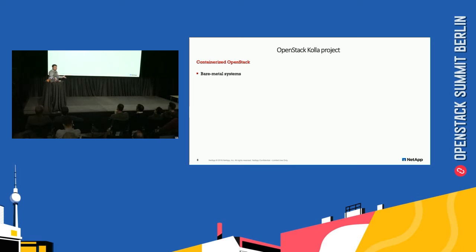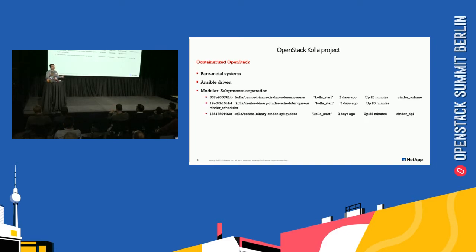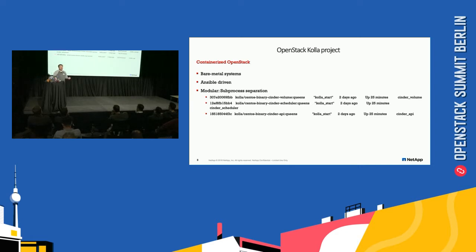Containerizing OpenStack — this is OpenStack Kolla that I'm using. If you've never seen OpenStack Kolla, I highly suggest you take a look at it. It installs on bare metal systems, it's Ansible driven, and it does a modular sub-process system of Docker. It's not just Cinder in its own container and Keystone in its own container — every individual process that runs is its own container. I have three containers just for Cinder. So if a container doesn't start, it makes it easier to troubleshoot what individually is causing your issue rather than running through your entire configuration. Additionally, since everything's containerized, adding features later is far simpler. If you wanted to add Magnum later, you don't have to worry about libraries conflicting or an update to Cinder breaking things — since everything's isolated, you don't have those situational issues.